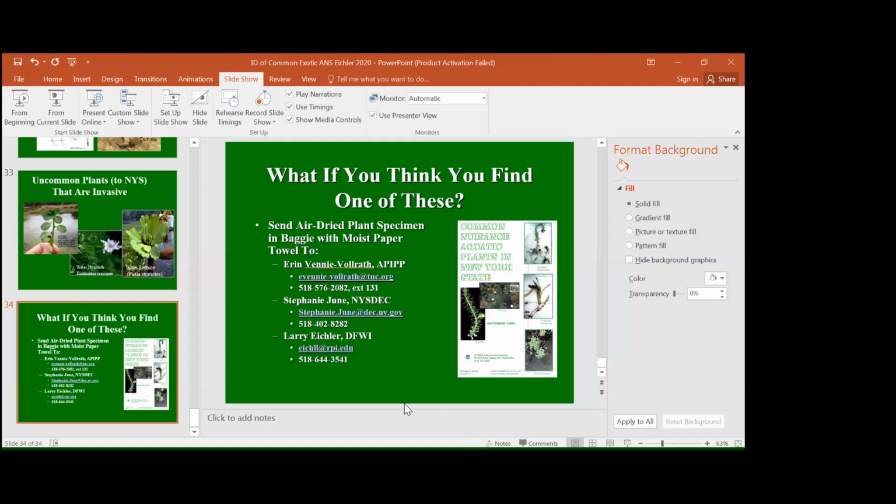That's great. Thank you so much, Larry. It is always a good point that we don't expect you all to know everything about how to ID invasive species after this presentation. We know there's a lot of information and great information in here, but it's more just to send up a red flag, like something I see in this plant reminds me of something that I saw in that presentation that Erin and Larry gave. We're just trying to give you ideas of what to keep an eye out for when you're out either doing your survey or recreating on lakes and ponds.